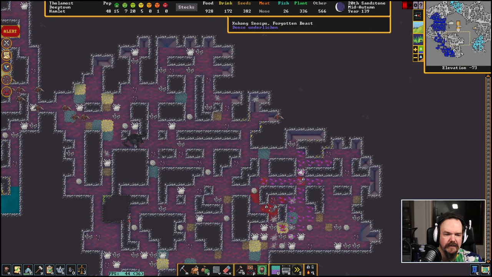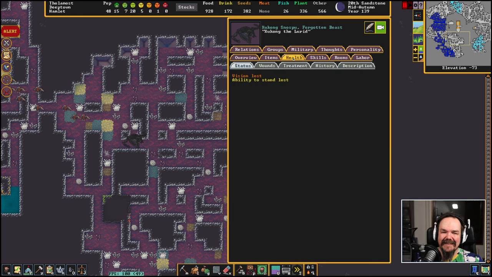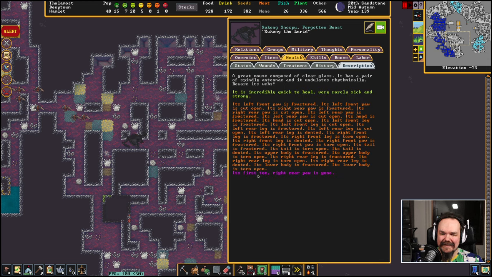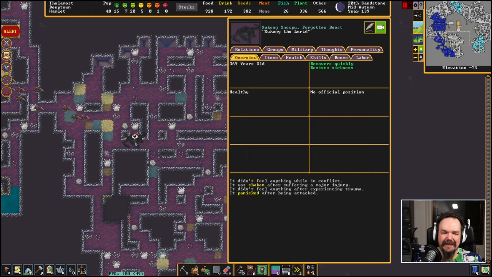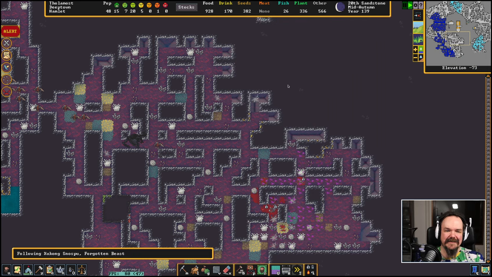Why is it waiting? Does it hurt? What is with these forgotten beasts? Panicked after being attacked. What? This should not be happening to forgotten beasts. Come on. So they basically got hit so hard that their right rear paw is gone, and they got panicked after that. And now they are like, oh no, I can't fight. I can't fight.